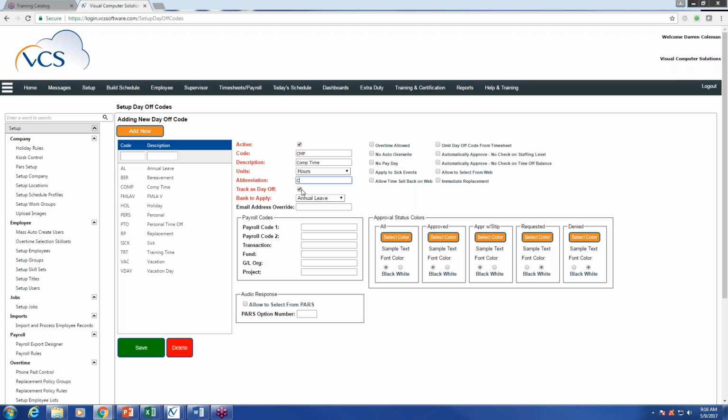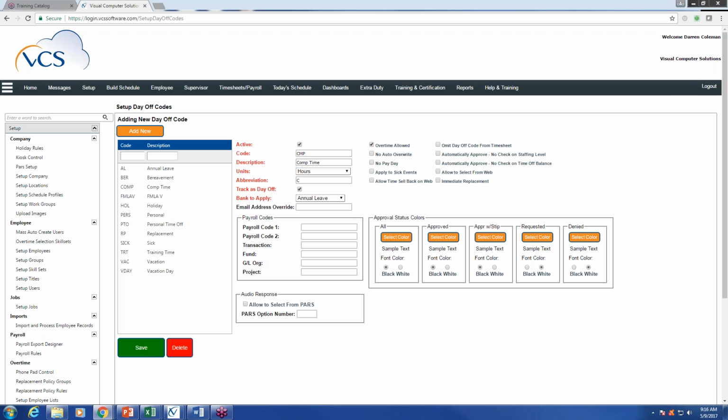I will mark track as day off because I will be accruing comp time as I work overtime. I'm going to leave bank to apply alone for the moment because the new code that I created is not yet available on this list until I save the code. So we're going to continue filling out this form, save it, and then go back into this screen and link it to the proper bank.